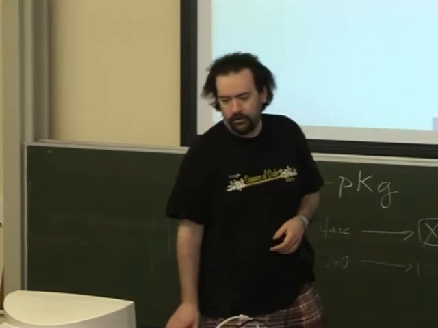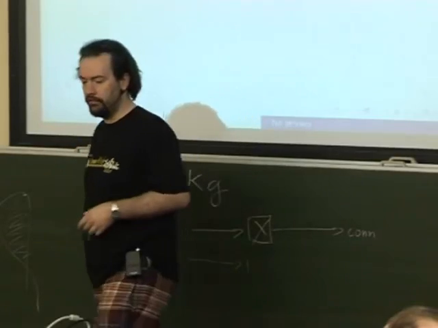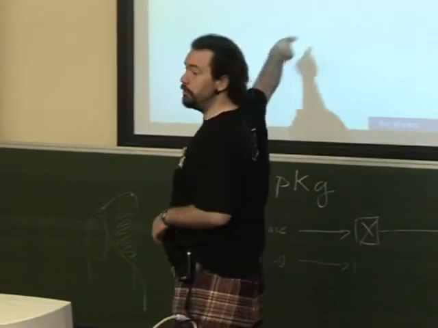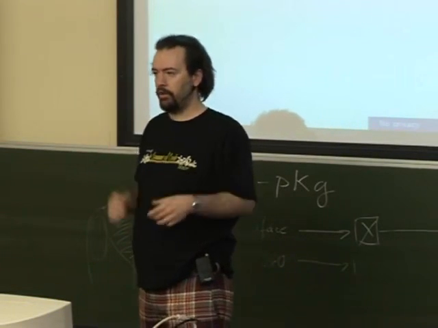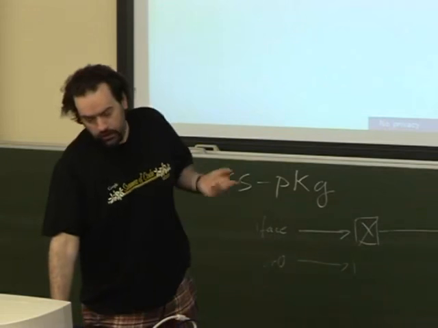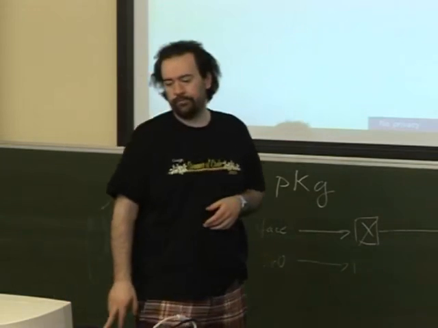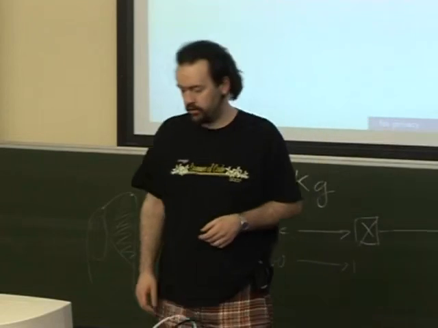Okay, so there's a Gecko plugin, which is part of this package, the actual OpenSC library. It doubles as a plugin, really, so it's got just the library and also the plugin bits. And then there's this file. If you open that in your browser, it will run some JavaScript and enable the plugin. You get a warning, of course. It doesn't do this without you noticing. Of course, it doesn't work in Iceape or Thunderbird, for those of you who don't use Debian. But the module itself, the library, can actually be loaded there, so you can also sign emails with the card, which is nice.